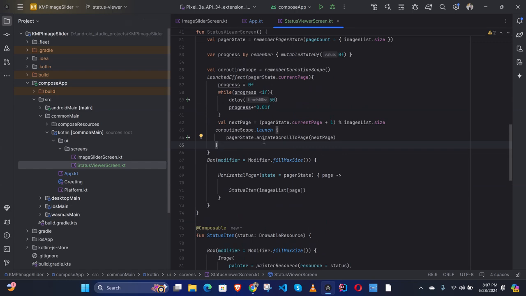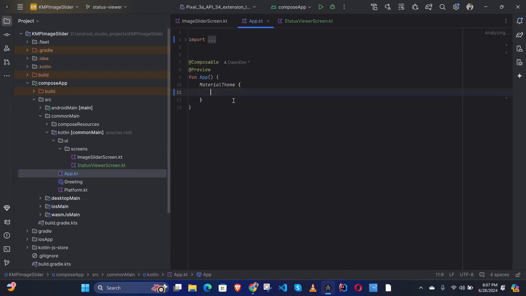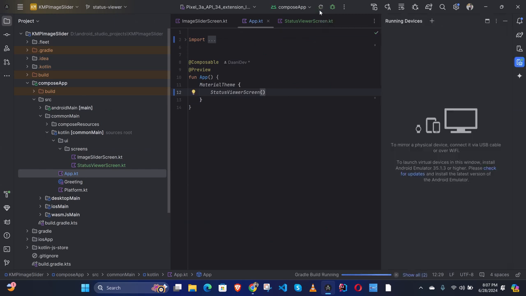Okay, and now we need to call this screen in the application, the status viewer screen. Okay, then let's run it. We need to wait.